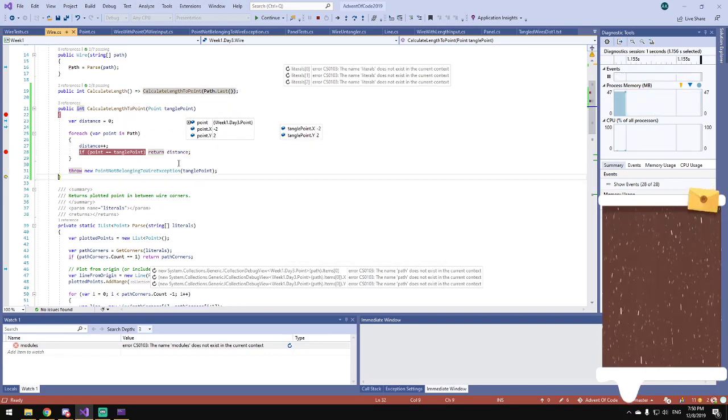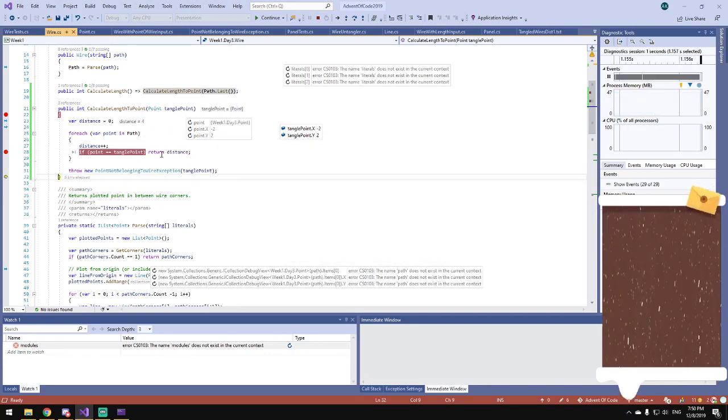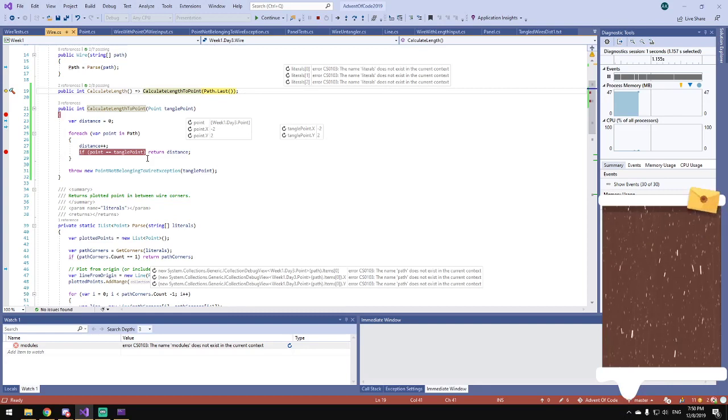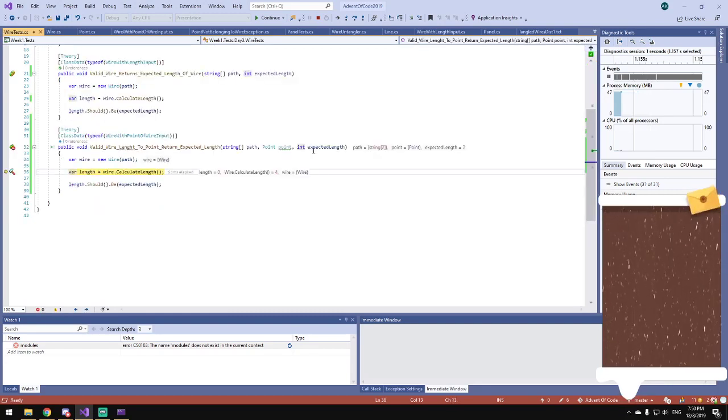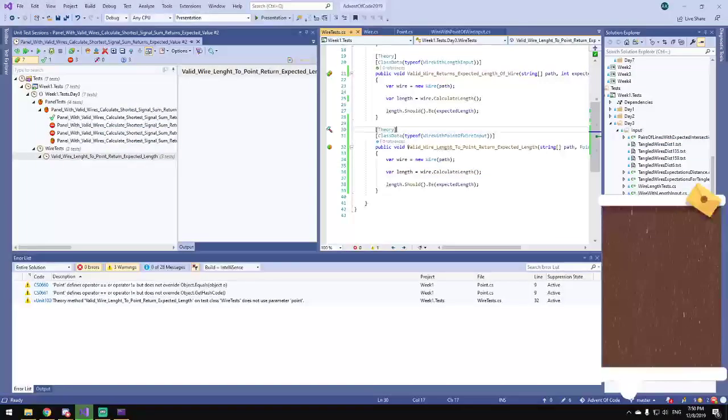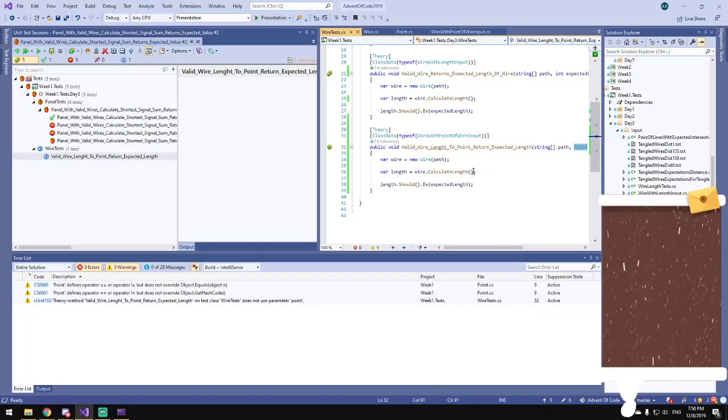No. It returned distance, which is 4. I didn't expect it. Minus 2, 0. Oh my god. I didn't pass the point. Jesus Christ.